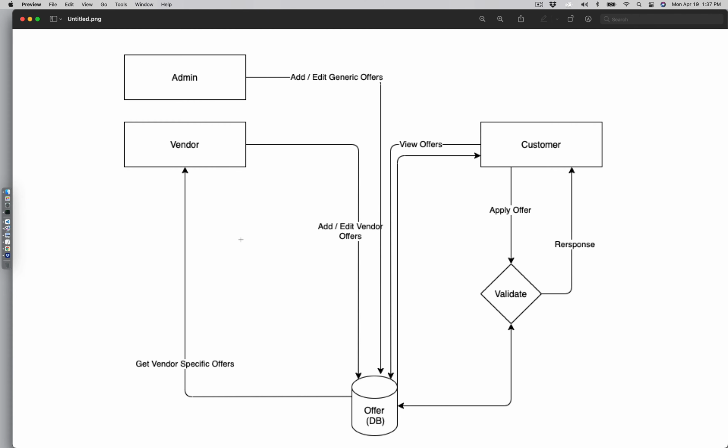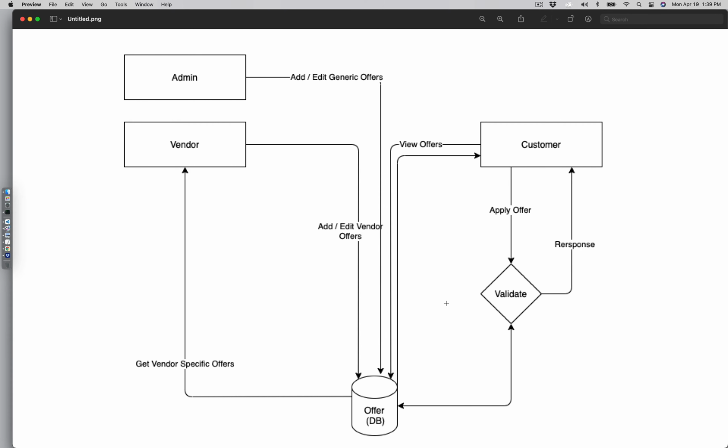As an example, we have two different restaurants. Each and every restaurant has their own policy and their own set of offer styles. Maybe one restaurant is giving offers only on the weekend, and another restaurant is giving offers on the weekdays because of their sales strategy or something else. So in that case, each and every vendor can add their own offers directly by designating the specific vendor ID.